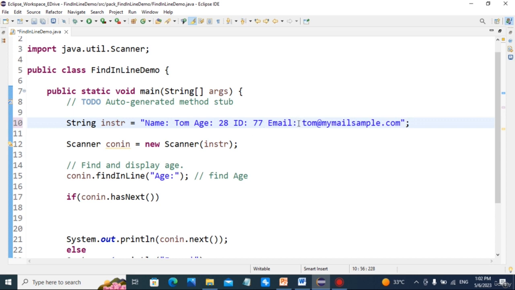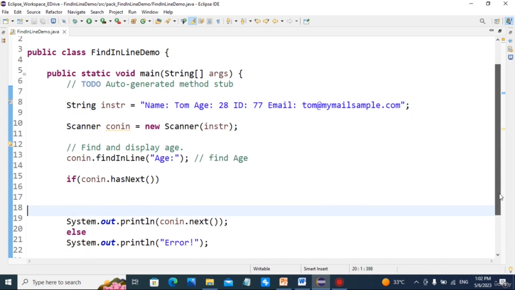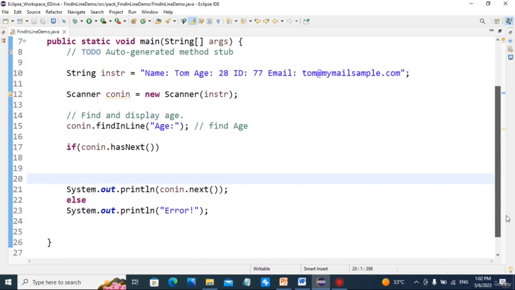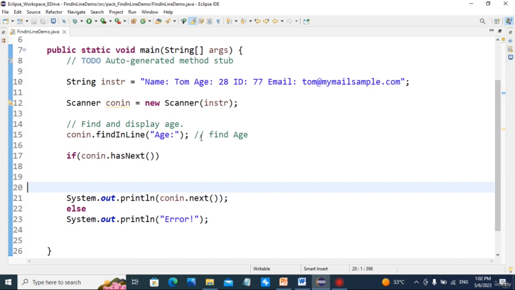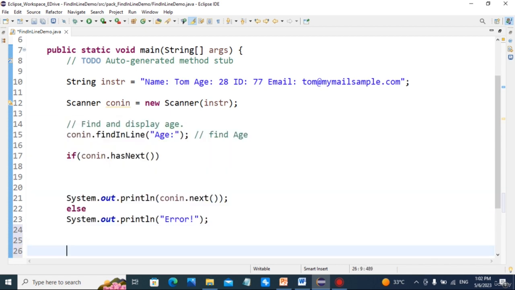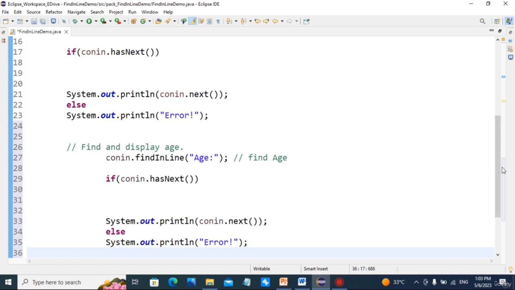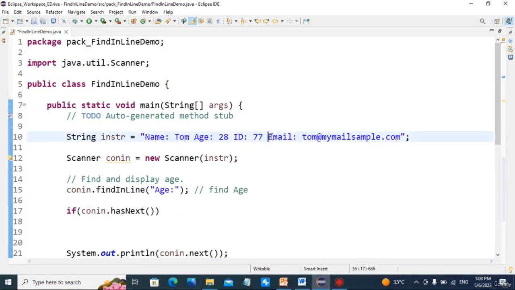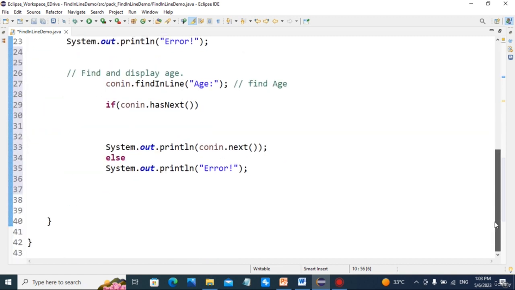Okay, so I will use findInLine. In my line, I will find the same code I will reuse here for finding out the email. Okay, so previously we were finding out age, here we will be finding out email.